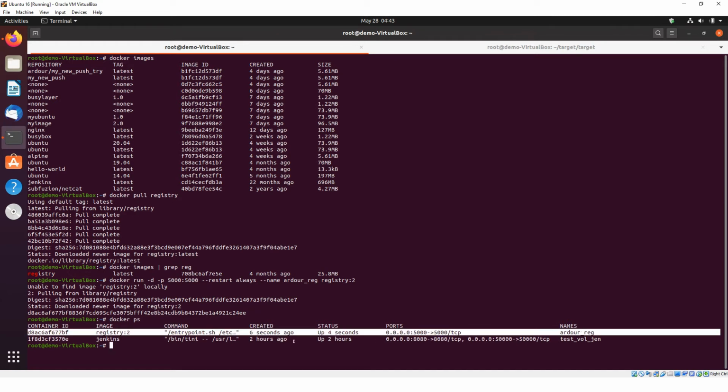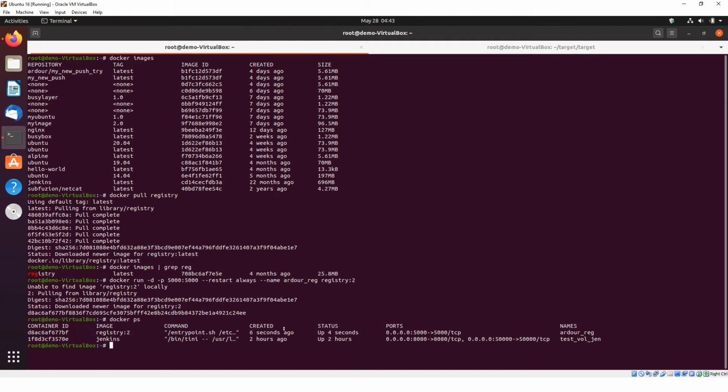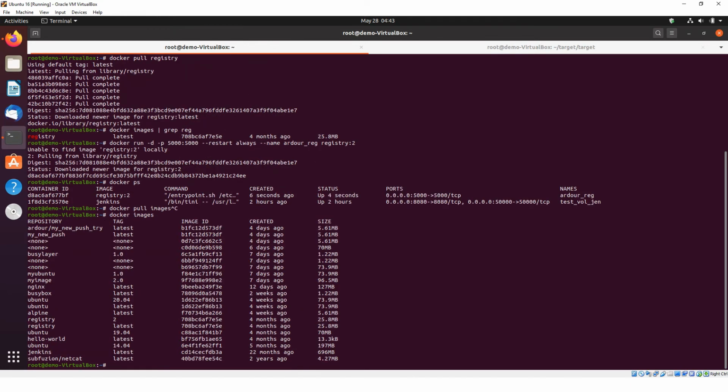Now let's try to see how this registry actually works, and how we can push an image to this registry. So in docker images, we have Ubuntu.